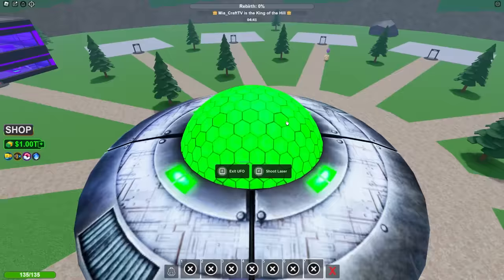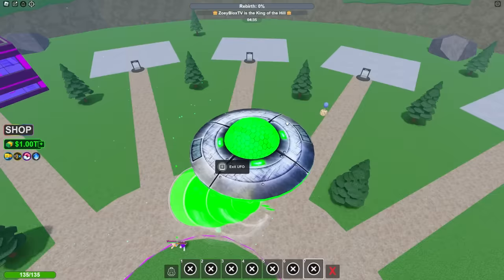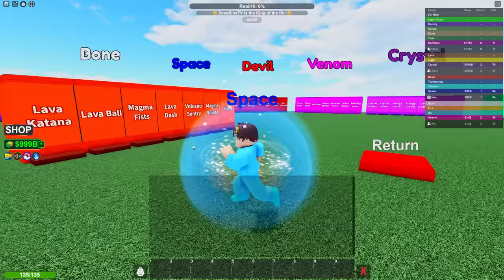I'm in a UFO! It looks like I get to shoot a laser around. That's kind of scary. Wait, what the heck? How is this even a thing? Looks like whatever direction I look, I go. So, that makes sense. Space is all right, but I bet there's elements that are even better. All right, now we have a fresh inventory, and we just did space.